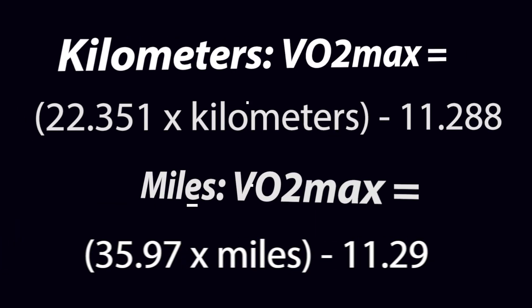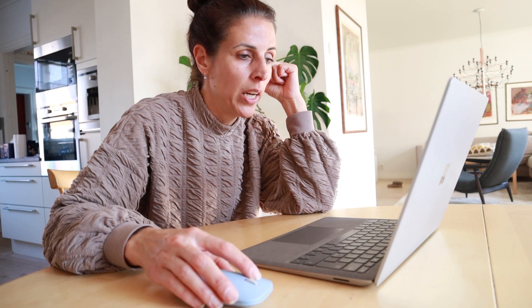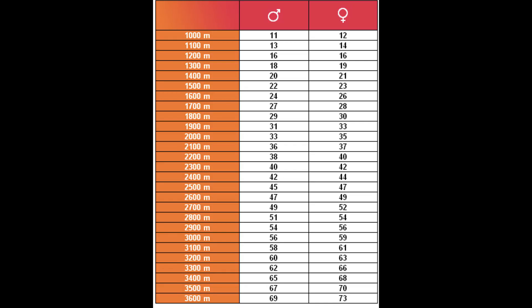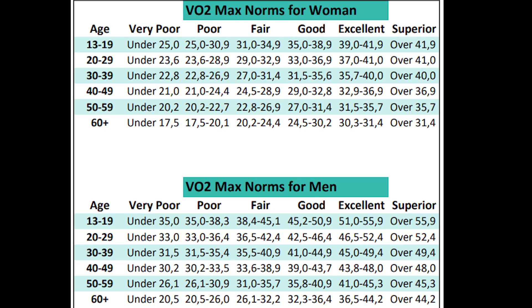The formula for calculating your VO2 max from a Cooper test is available, but you can also use an online calculator. I entered female, age 46, and a 12-minute run of 2,850 meters, and it calculated a VO2 max of 52.41 with a score of 101, rated 'excellent.' Looking at a separate chart, it shows a VO2 max of around 54, so it differs slightly from the calculator, but my VO2 max is somewhere around those numbers. Looking at the norms for women my age, that's pretty good for an average distance runner like me.